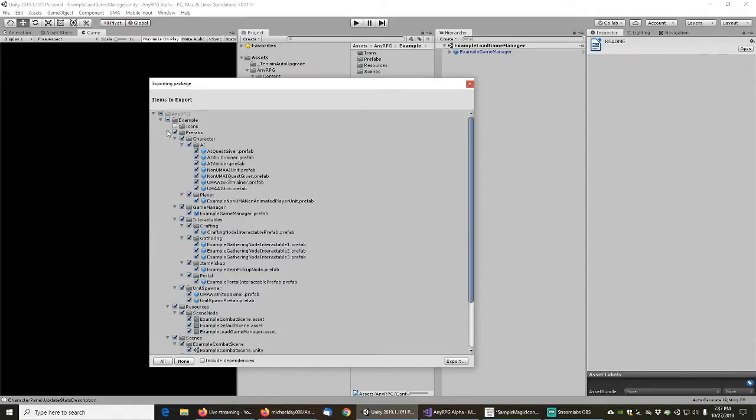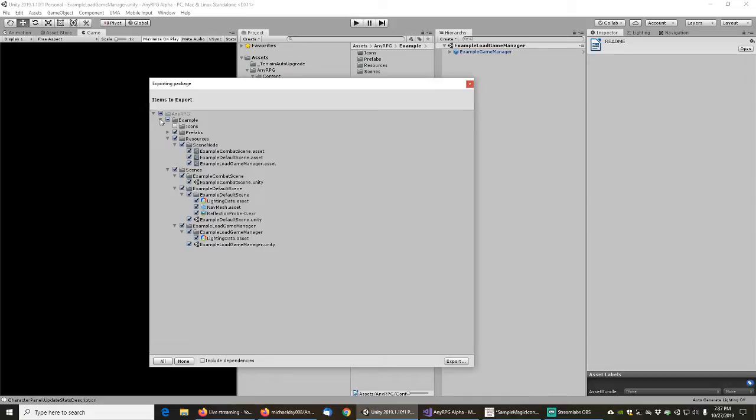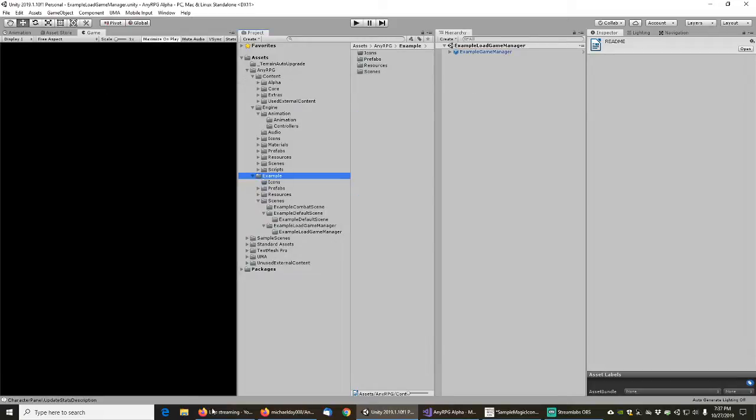If I uncheck include dependencies, then we don't get any of the dependencies of anything inside of this folder right here.